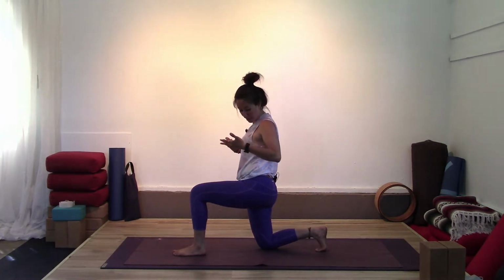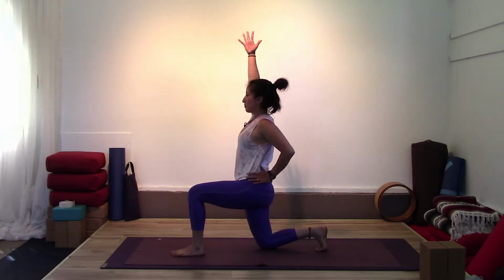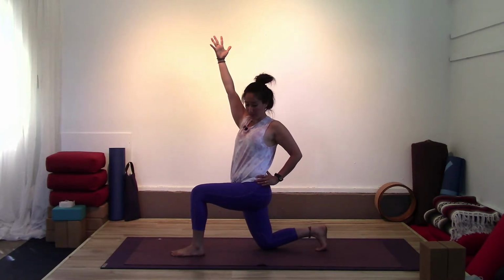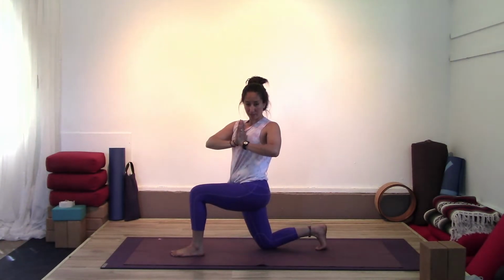Come up to vertical. Bring your left hand on your hip. Inhale, lift your right hand up. Exhale, twist to the left leg, and then lower your right hand outside. You can stay right here, or bring your hands to heart center. Breathing, long breath the whole time.